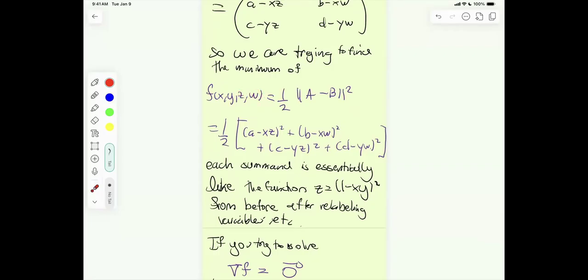switch the roles. So now you use that value of x and y, which you freeze, and think of the function as a function of z and w, and then you minimize there. You see why it's called alternating minimization. You go back and forth between one pair of variables and then another pair of variables, and under certain situations that does converge to, let's say, a minimum. But the idea of doing it that way is that you turn the problem into a regular least squares problem, which is the cool thing.